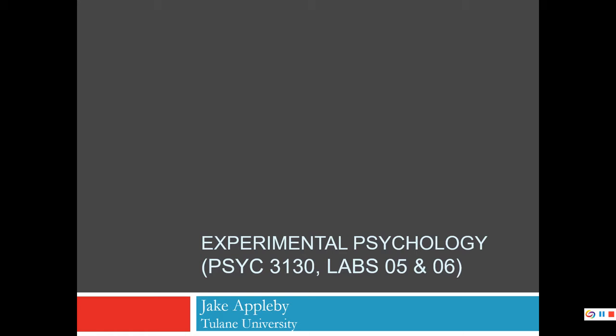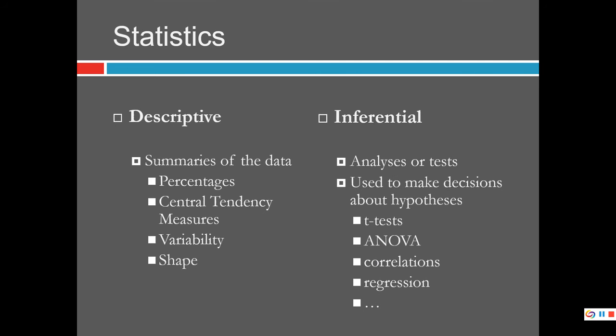So to start off talking about inferential statistics, I think it's useful to compare them to the types of statistics we've already talked about. Remember, we talked about descriptive statistics earlier in the semester, and those were things that allowed us to obviously describe the data that we have. So those tend to be things like percentages, means, medians, modes, the shape and variability and types of distributions that we might have in the data that we get statistically after collecting data.